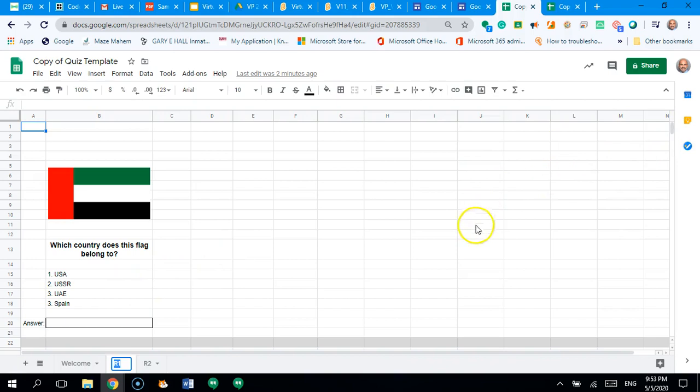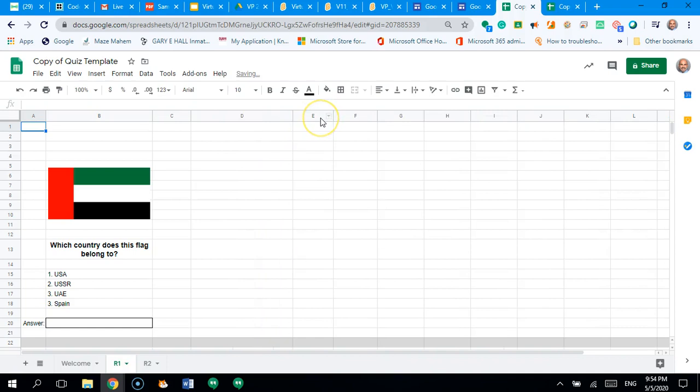Okay, so what we're going to do here, so the first thing is we're going to arrange our columns. So we want to have one narrow and one wide, one narrow and one wide. So to make your column wider, you put your mouse here and you wait for the 2 arrows, you click and you drag. The next one is narrow and the next one wide. Move your mouse when you get 2 arrows, click and hold and drag.